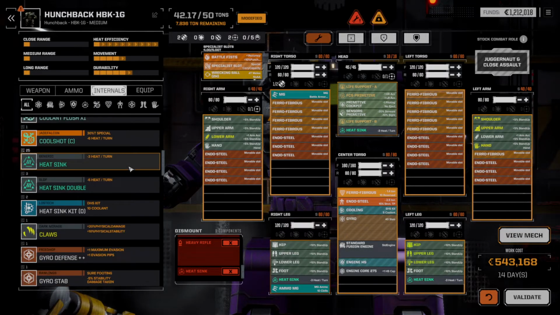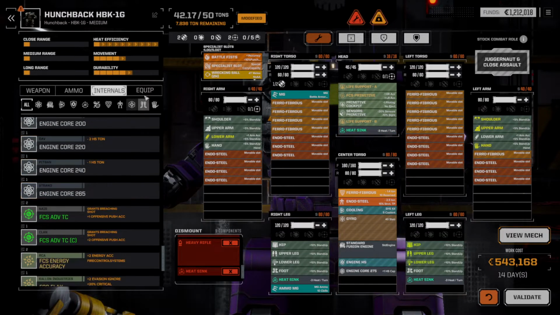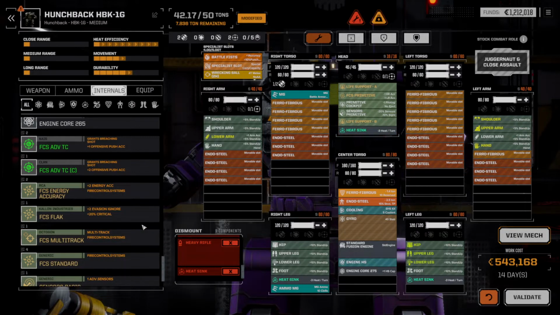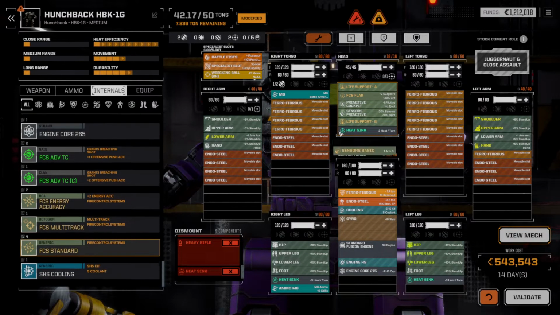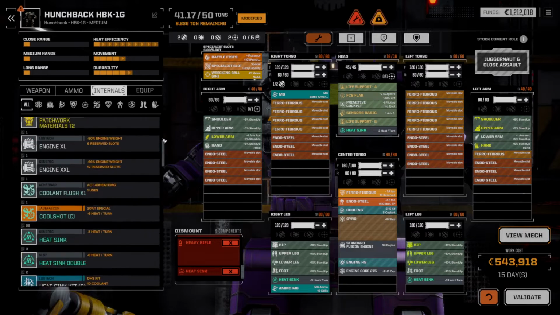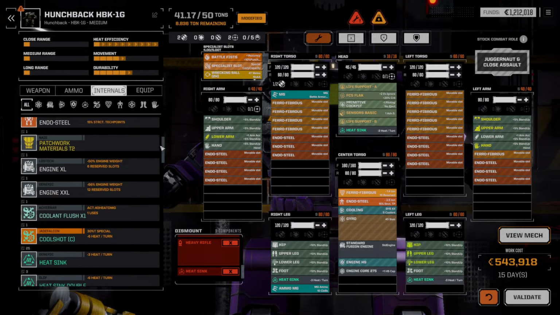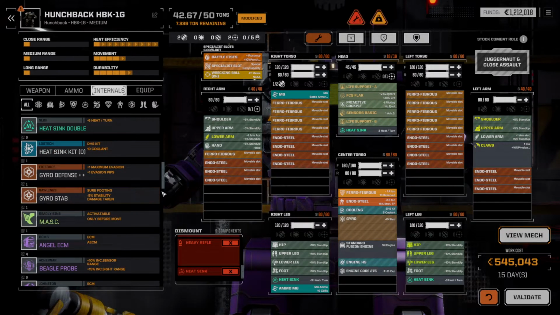We do definitely need to put in some FCS in this. Energy accuracy. Evasion ignore wouldn't be bad here. And then we've got a primitive cockpit and primitive sensors. We'll put basic sensors in there. And do we have a replacement cockpit for this? I don't believe we do right now. Yeah, we don't have that right now. Okay. We could put claws in over here. That's the thing we could do.